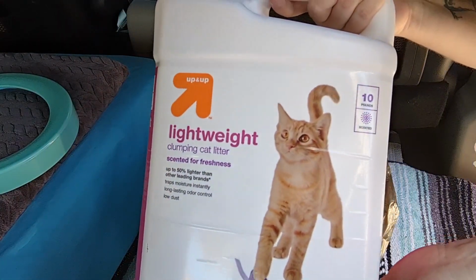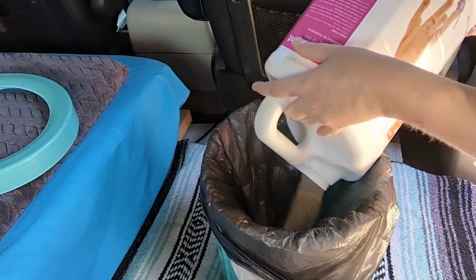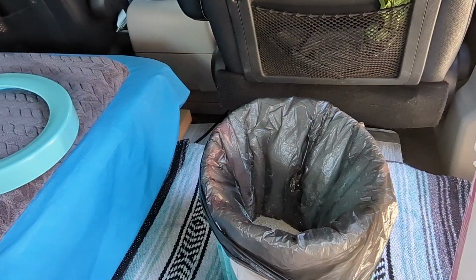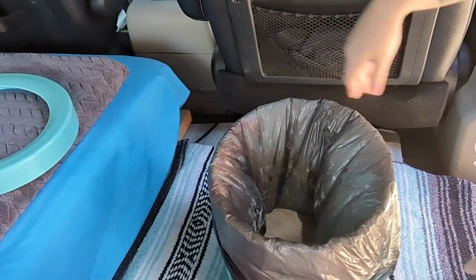Don't get this litter, it's from Target. It's very crappy, but I bought it, so I used it. I only have a little bit left. See how dusty it is? Oh, it's just not good. So I'm gonna get some better litter probably tomorrow morning. Even it out.